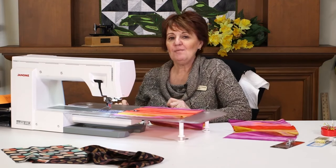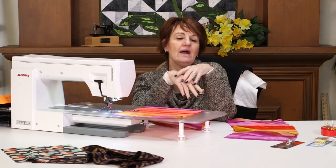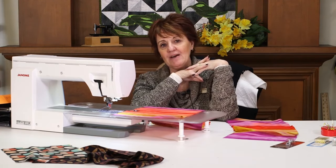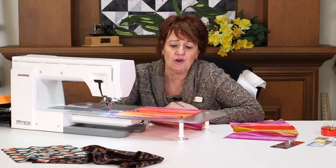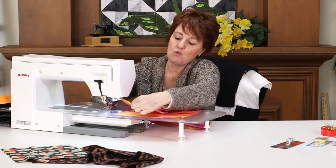Hi everyone. How many of you have a long flowing skirt and would love to have it much shorter? I'm talking about even from a wedding gown. The flowing skirts and dresses out on the market now are very full, but you do need to be able to hem them sometimes — and it looks really scary because it's a fine, fine rolled hem.